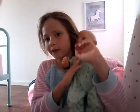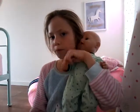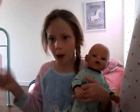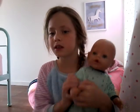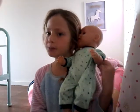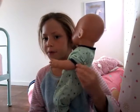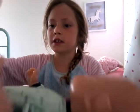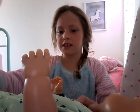And I've got Bob here. I just interviewed them all. If you haven't seen that video, it will probably be called How to Do Tattoos on Dolls. You can do them on yourself, but they're not good. And these band-aids aren't good for yourself. You're probably going to do it on this arm right here. So, he's going to lay like that, so she can't see it.